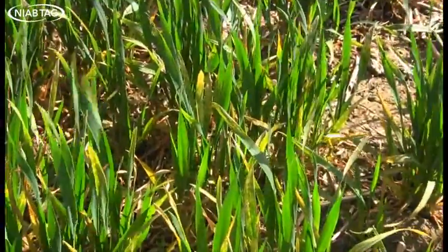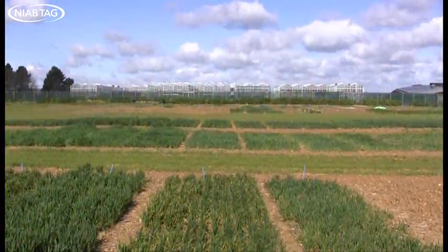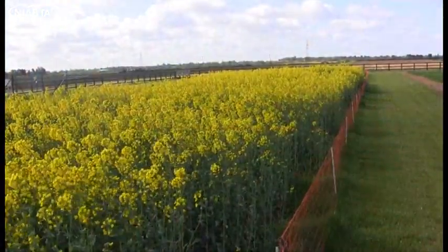The decisions that are going to be made through the season will be very, very difficult because of the growth stages and the disease pressure we've got here. The demonstration plots we've just seen are very, very interesting already, but there'll be lots more to see on the 1st of July at the Cambridge Open Day.